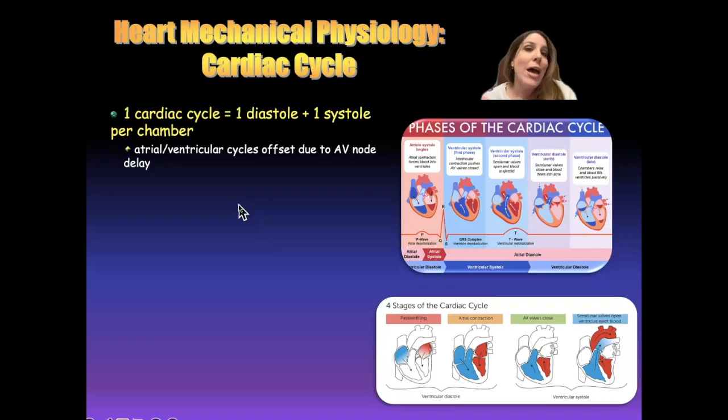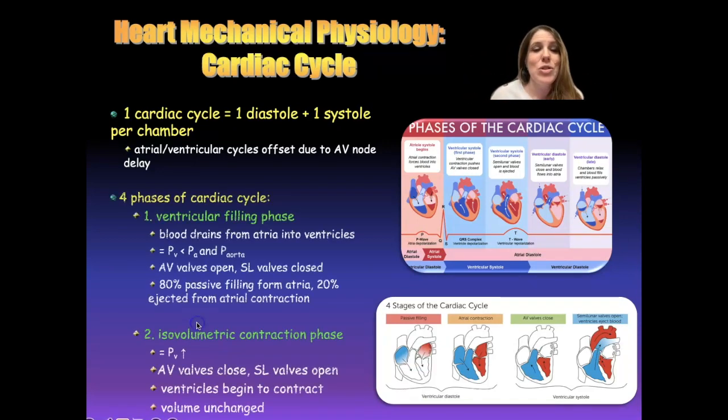Now recall that when an action potential is propagated from the SA node down to the AV node, there will then be a delay around that AV node due to the types of fibers that are there that don't conduct electricity well. And that's a good thing because we want that delay so that our atria can contract at a different time than the ventricles contract. So let's take this cardiac cycle and we're going to divide it into 4 main phases.